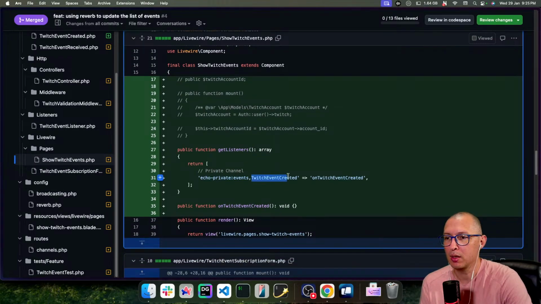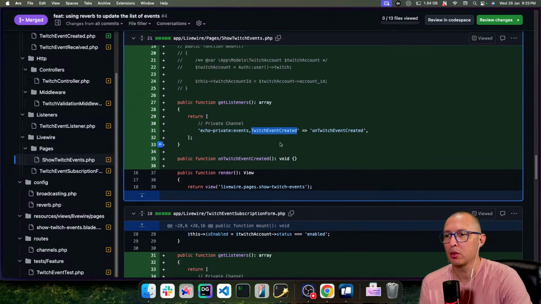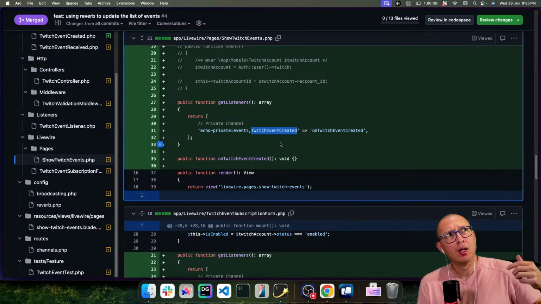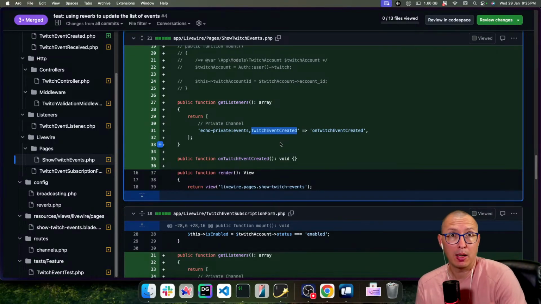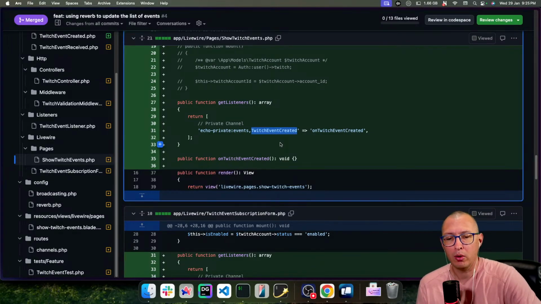So if you go to show Twitch events, yeah, I changed this event. I used Twitch event created instead of Twitch event received, because I had to grab the client ID, go to Twitch, get the avatar and nickname, and then go to OpenAI, get the audio file before I even put the record in the database so that it will show up on the list of events.